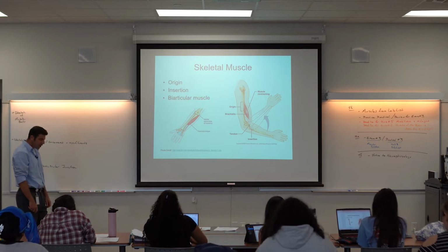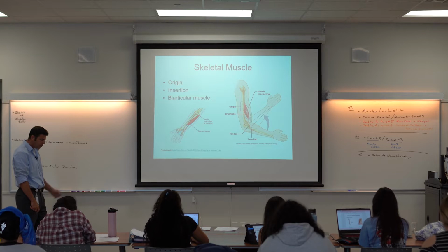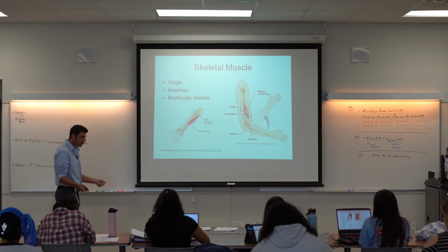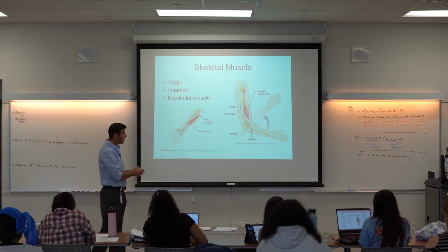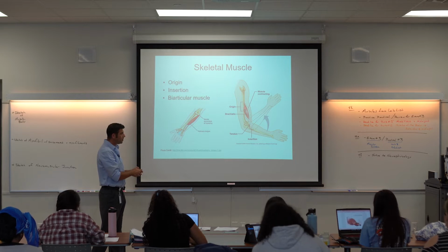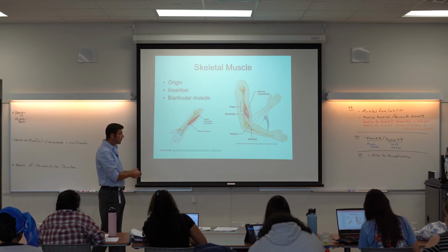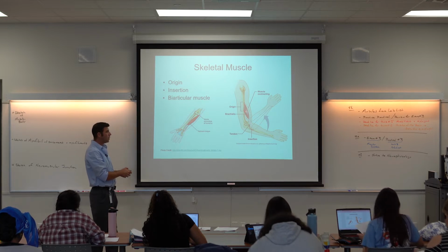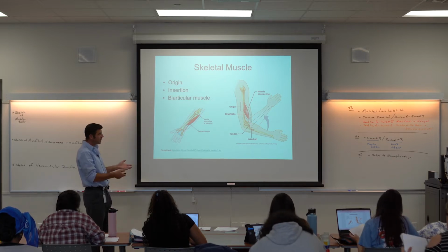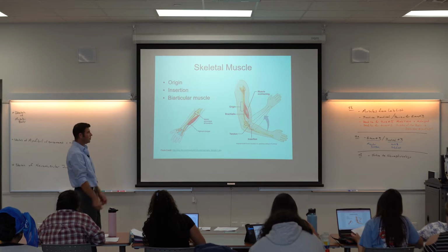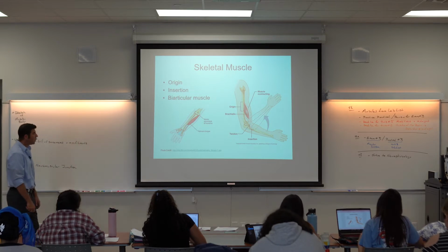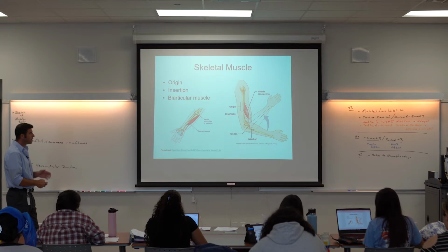We talked about direct connection versus indirect connection of muscles last time. So this would be more of a direct connection where the muscle fiber is really attached to the periosteum of the bone. And this is an indirect muscle connection where those muscle fibers really attach to a tendon, and that tendon connects the muscle to the bone. Okay, so origin versus insertion.